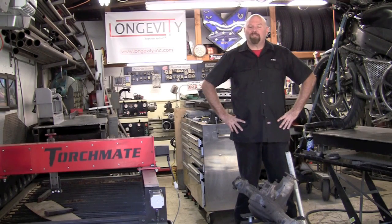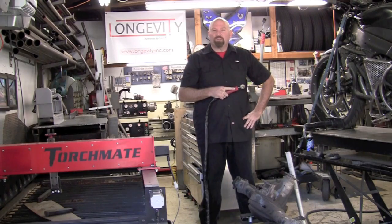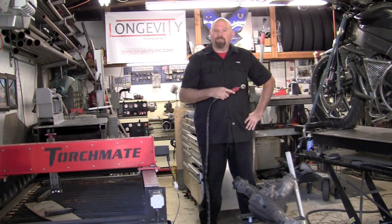Welcome to Longevity's Welding Channel. I'm Tim Roble, and today I'm going to take you through the practical use of the Force Cut ADI. This type of project is something that I use the plasma a lot for — cutting brackets and tabs off of the rear end so we can set up the brackets for a four-link or a truss system, or change up how we're going to mount the rear axle. So let's get to it.